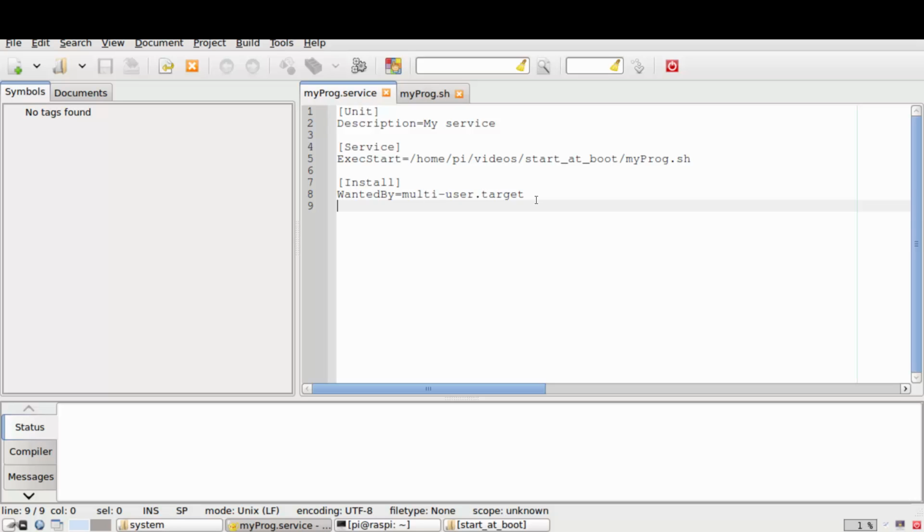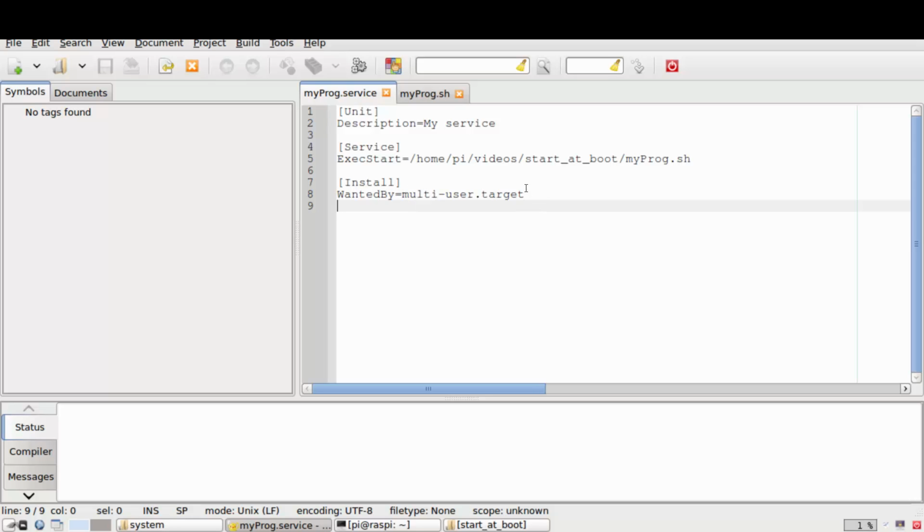Now the last section of this service file is called Install, and this is where we declare which other services in our environment may want this service that we are describing in their startup list. Here we're saying that this service called myprog is going to be wanted by the multi-user.target.